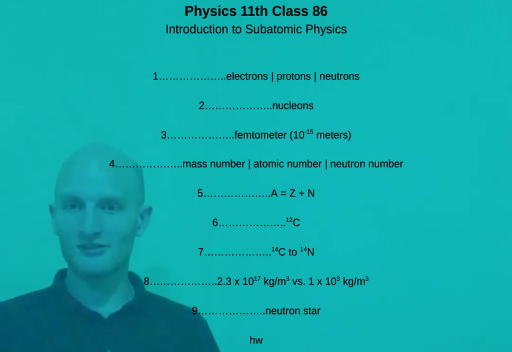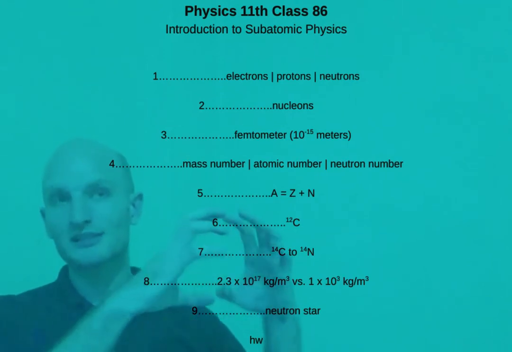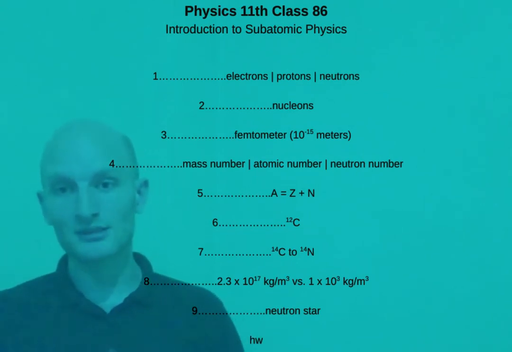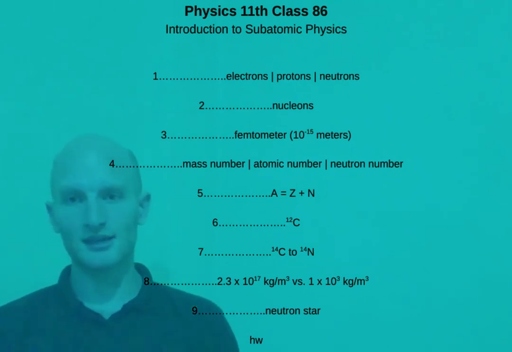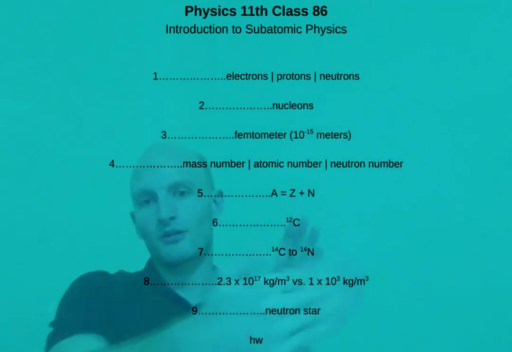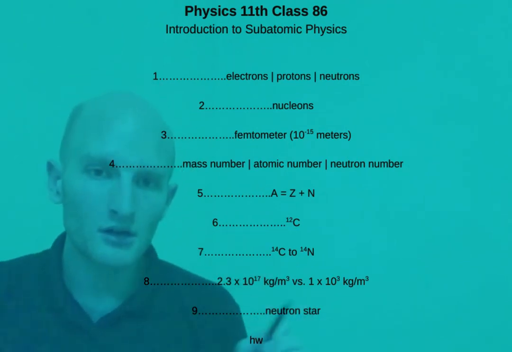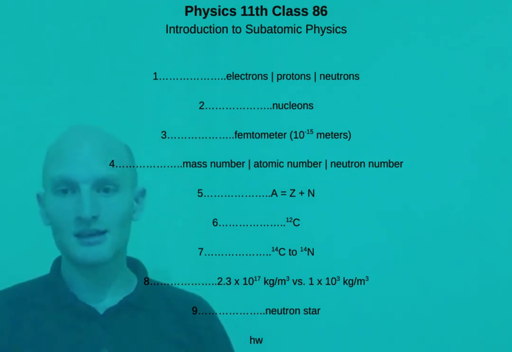Okay, let's talk about the density of a nucleus of an atom. Scientists say that most nuclei have the same density, regardless of how many neutrons and protons are in that nucleus. We've talked about density in past physics topics. What is the density of water, for example? Well, we all know that 1 cubic meter of water, 1 meter by 1 meter by 1 meter, weighs 1,000 kilograms, so 1 times 10 to the 3 kilograms per meter cubed is the density of water.